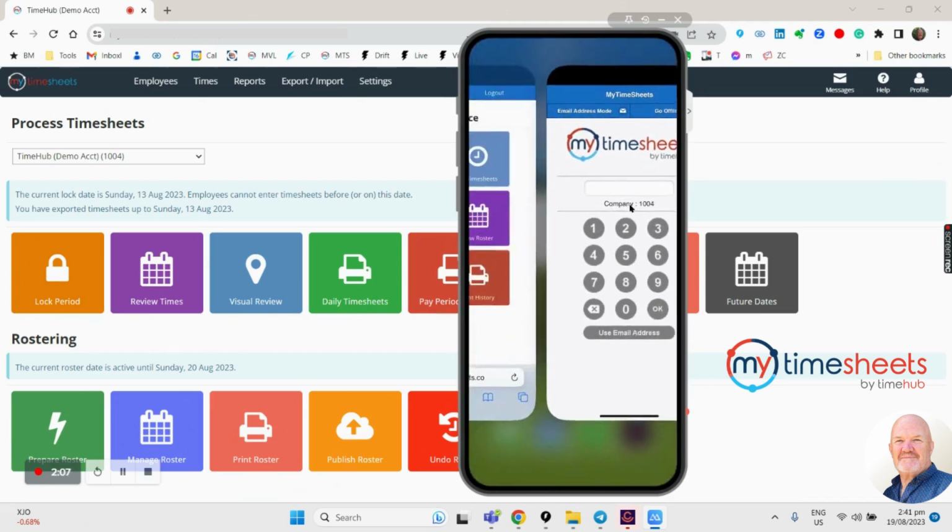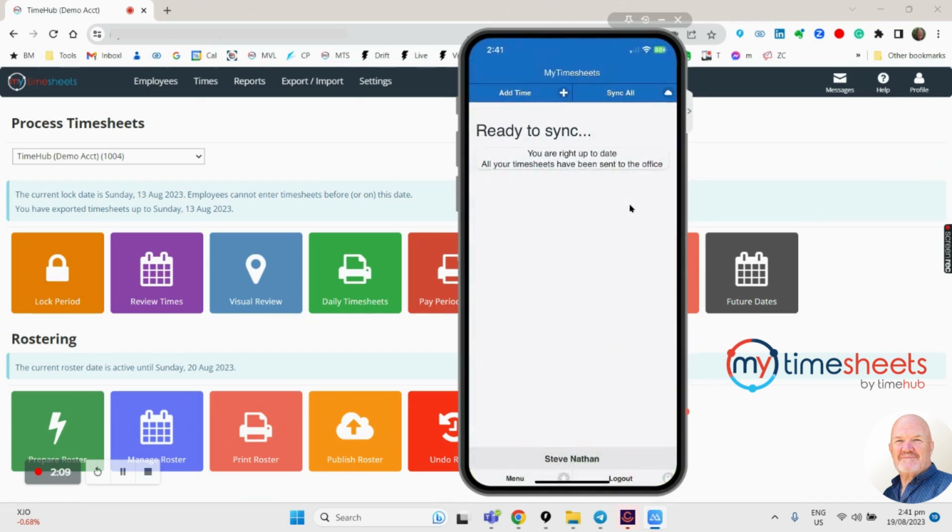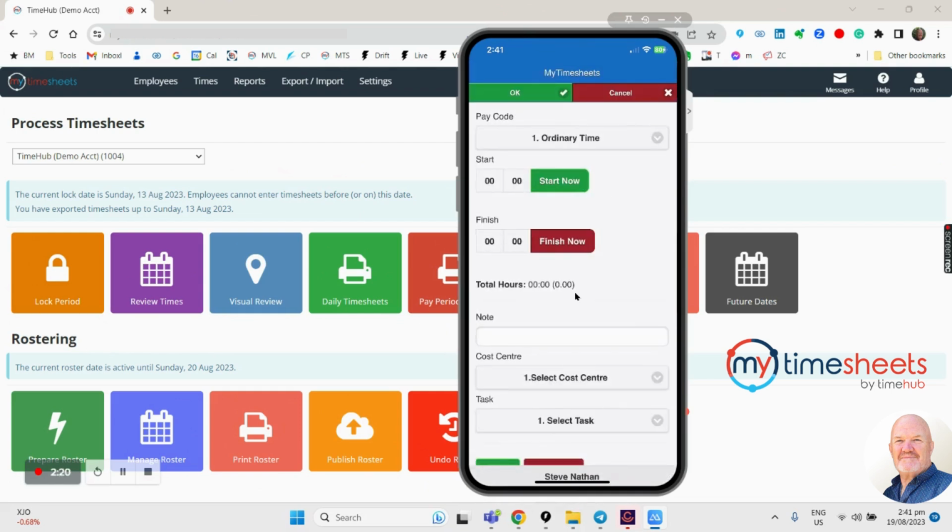The second mode, which is largely the same, is the personal device. So now I've got the app installed on my phone. It knows who I am. I don't have to log in. I'm permanently logged in. And I do exactly the same thing as I did on the team device, except I come in here, go add. And again, I go start, I go finish, or I enter the information that I need to capture for that particular scenario. So the modes are the same. One is a shared device with multiple employees using PINs and photo verification on a single tablet, for example, whereas this one is on my own device.